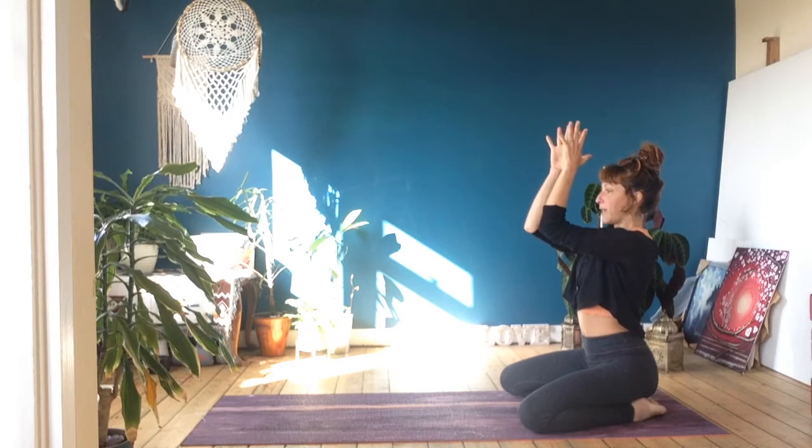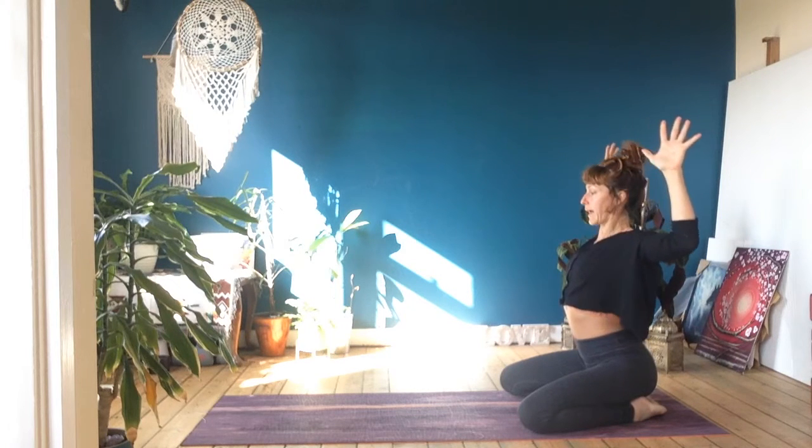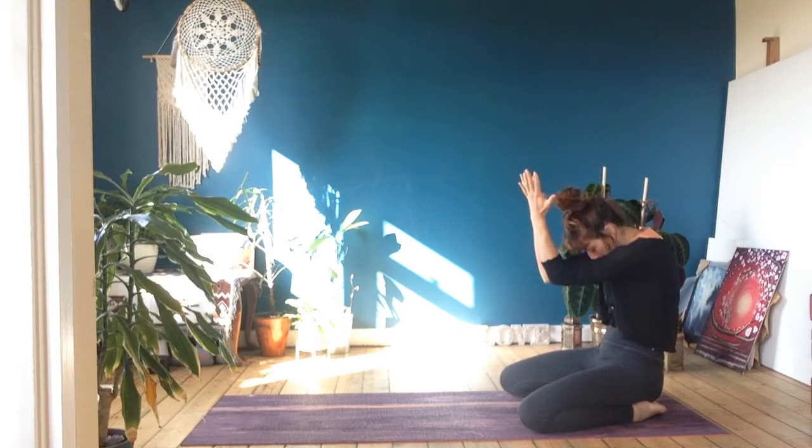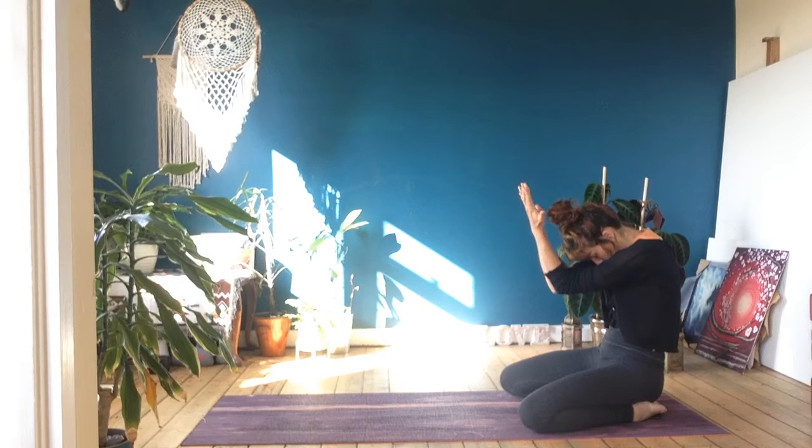And then as you exhale, open the elbows out wide so you're cactusing your arms, and just allow your heart space to open as you gently squeeze your shoulder blades together. And then as you inhale, just pull your belly in, round through your spine, bring the forearms back together and dip the chin to the chest. I'm going to do that again.